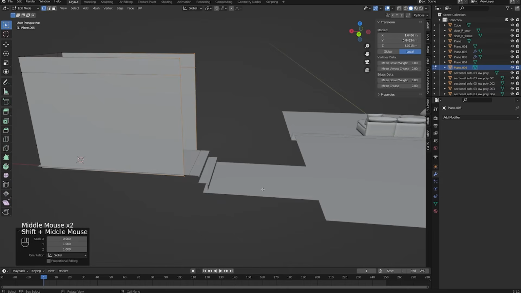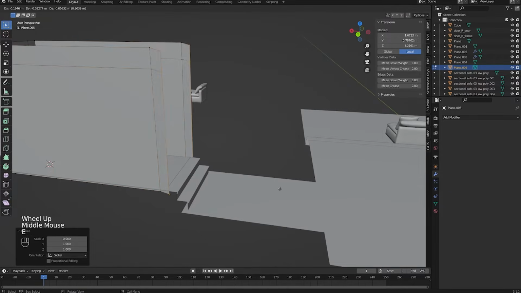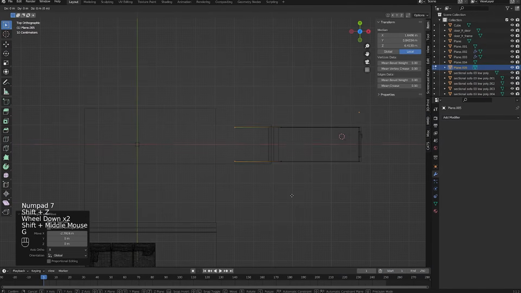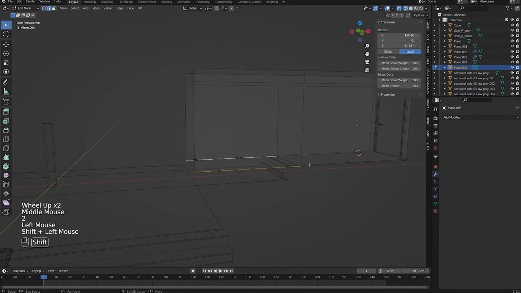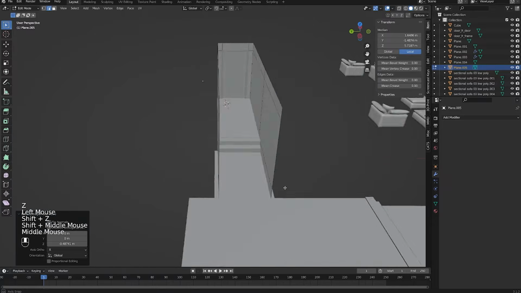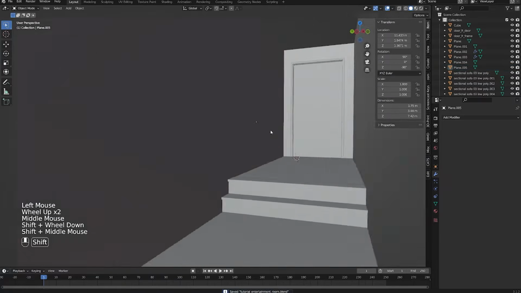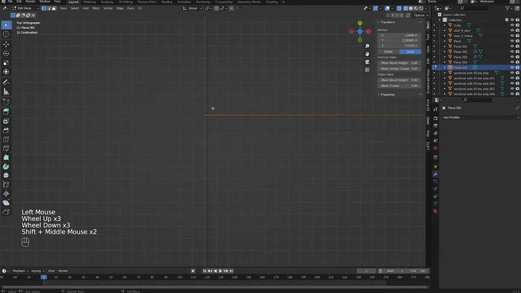But from this point, so we've got this step down. There's an easy way to deal with this. We can press E to extrude, X to lock to the X-axis, and let's just move it all the way to the end spot that we want, and then we can select these edges at the bottom, press E to extrude, Z to lock it to the Z-axis, and now we've got no spaces. So just to kind of look, is this as far over as I want it?